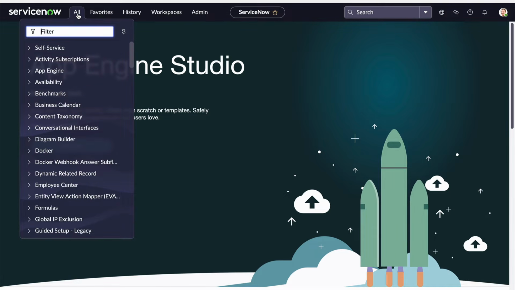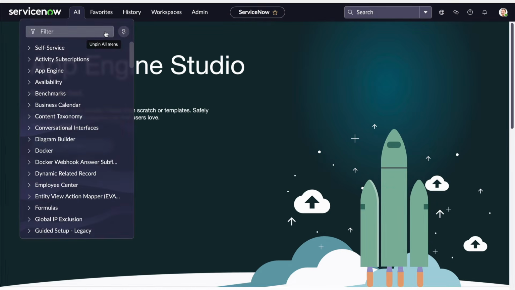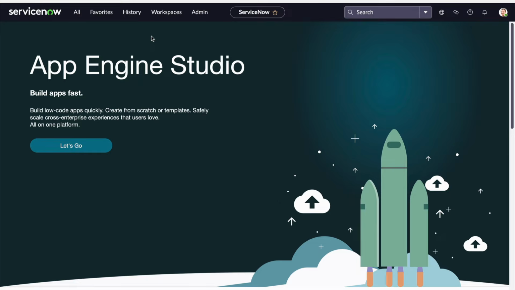When you do that, notice this pin icon. Clicking the pin will pin the corresponding menu to the left sidebar. This can be useful if you find yourself using a particular menu fairly often. Saves you a click or two. You can then click the pin icon again to unpin it, and you can do that for any of the menus on the Unified Navigation Header.